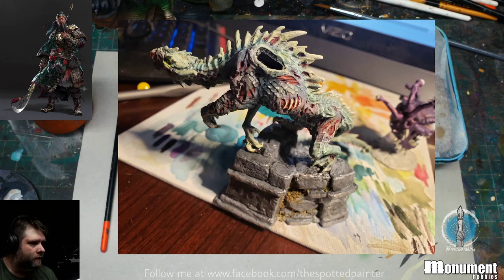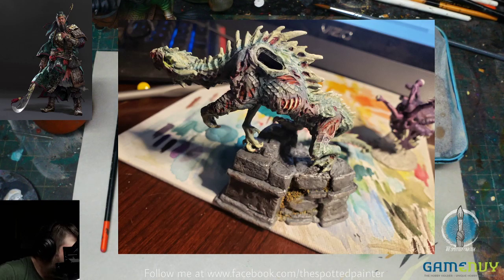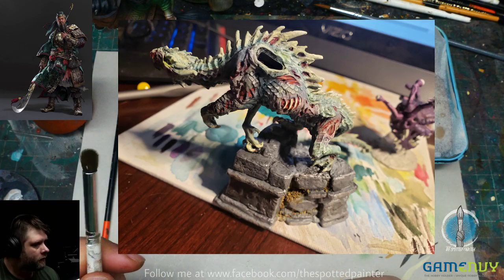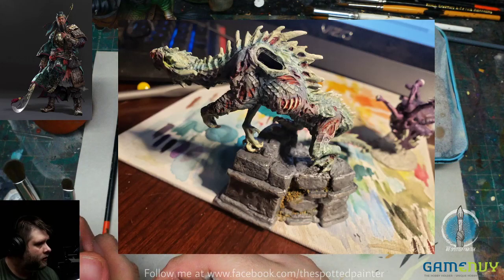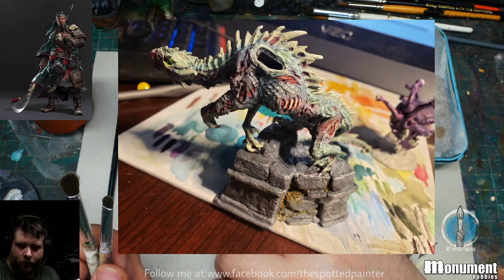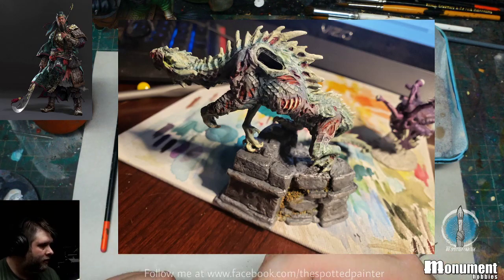Alright, so what do we got here? Alright, so you're wondering how to highlight or how to shade the scales. For those, I would throw like a purple or a blue wash over those. If it was me, I would do that, and then I would take a makeup brush, like one of these guys, or something smaller like this guy. And I would dry brush the scales with like an off-white or a light yellow, and they'll really pop then. If you do those scales with just a normal brush, they will go bad on you quickly.